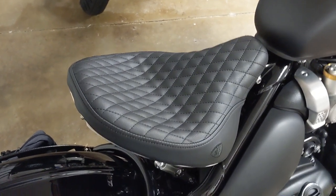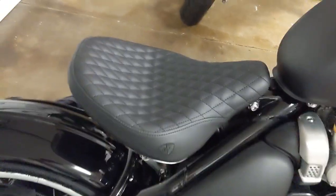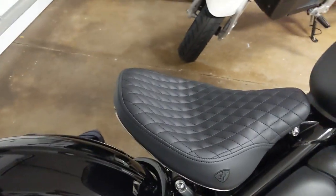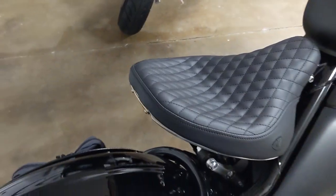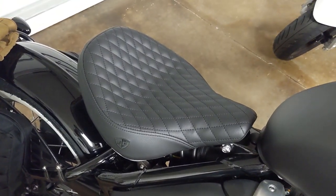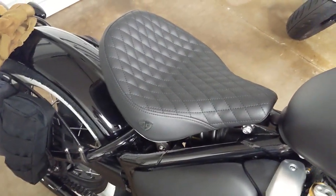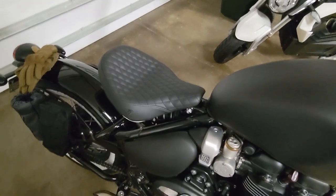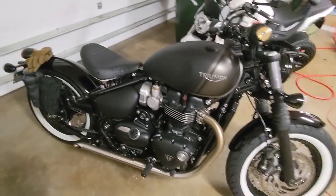It was really just trying to get the edges of the seat to look good on the pan. The seat is gorgeous, but if somebody from British Customs watches this — you have more work to do there. This was a $400 seat, and I really don't expect to run into fitment issues like these around the edge on a $400 seat. Maybe Triumph doesn't have exact same-size seat pans, but for a seat that costs that much I really expected it to just go together and look good. That's just my opinion, though I'm pretty sure I didn't do anything wrong.